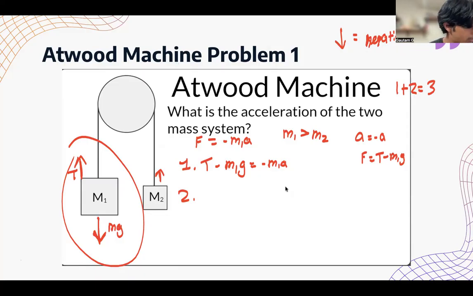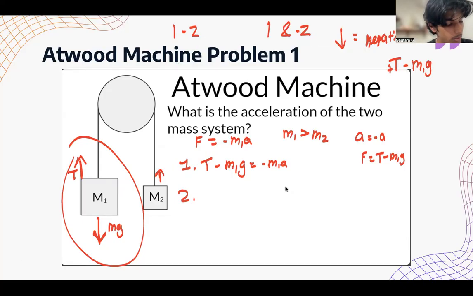We have two forces that we talked about, one going upwards and one going downwards, right? We have T going upwards, this is positive T, and we have mass times gravity going downwards, because mass times gravity is a force. It's like adding two numbers, one and negative two. When you add them up, you just do one minus two, correct? It's the same thing here. So we know this is equal to the total force. Does that make sense?